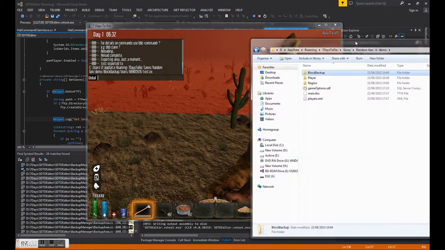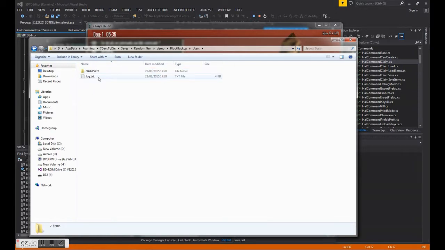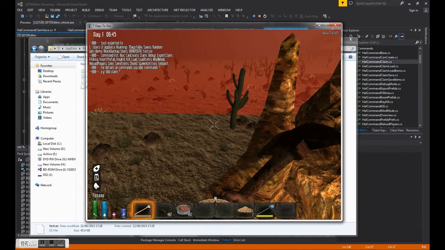And if we jump out again and head to the save folder, inside the save folder there's a new folder created called block backup. That's the editor stuff. You want users, and then you have to look for which one's your user, but it's a numerical value. And inside there you can see test export, and I'll go through loading that into the editor in another video.